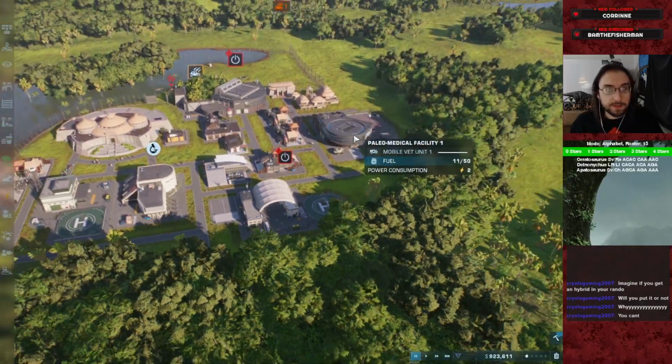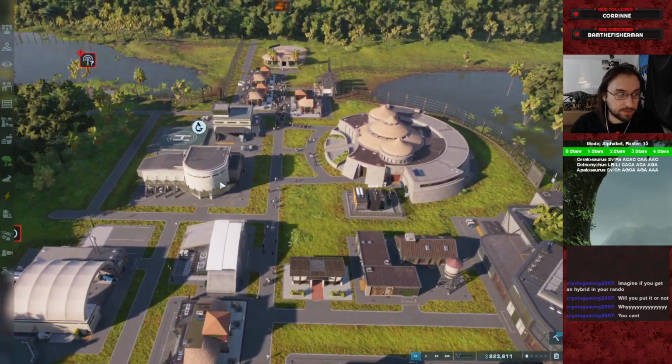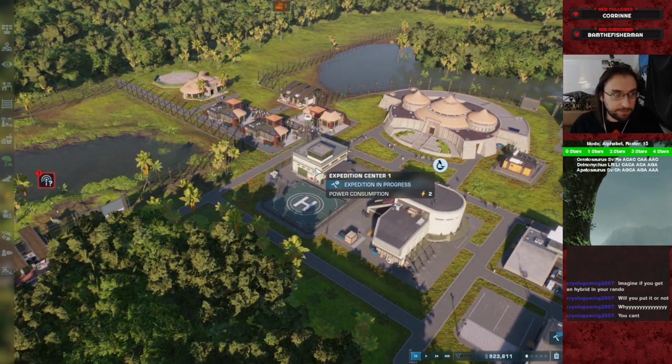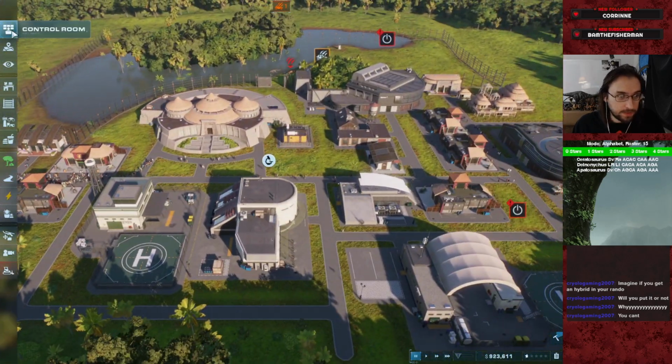Wait, is my medical facility... Wait, I turned on my medical facility too? Oh, because of that light disease. No wonder I'm losing so much goddamn money. Okay, turn that shit off. Forget about that. What was I talking about now? I got distracted.